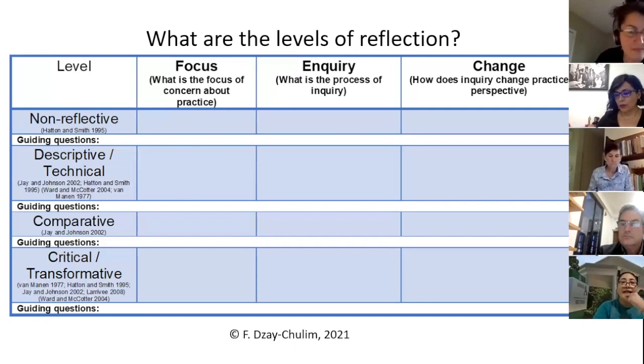The second thing was that I noticed that some of the participants showed a descriptive level in terms of the inquiry and the change dimensions, but they also focused on aspects that the rubric considered only for the third and fourth level of reflection. Therefore, I had to keep in mind once again that each person focuses on what they need or want. Yes, it was a good guide. It was just a guide. So I can say that the focus of reflection can change from person to person. What we need to pay attention to, in my experience, is the inquiry and the change dimensions to guide the practitioners to a higher level of reflection.